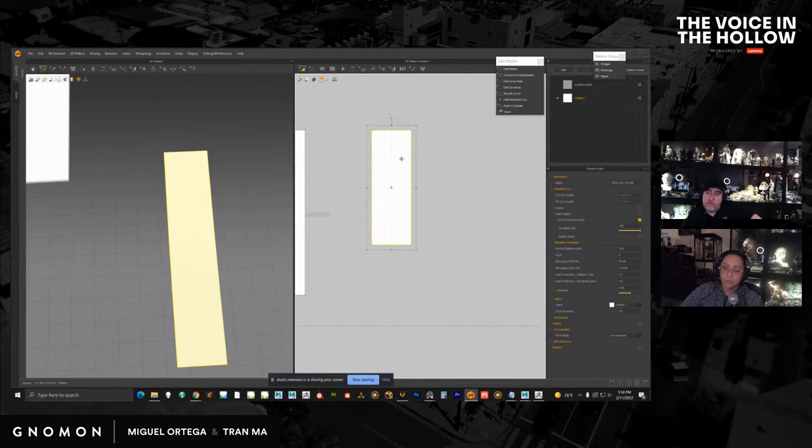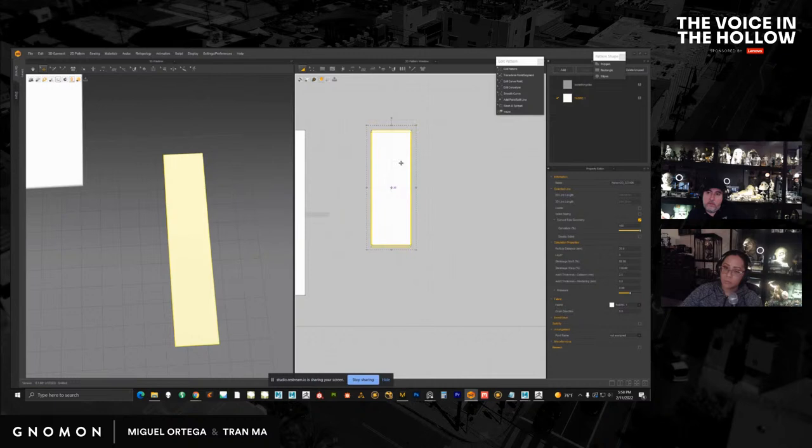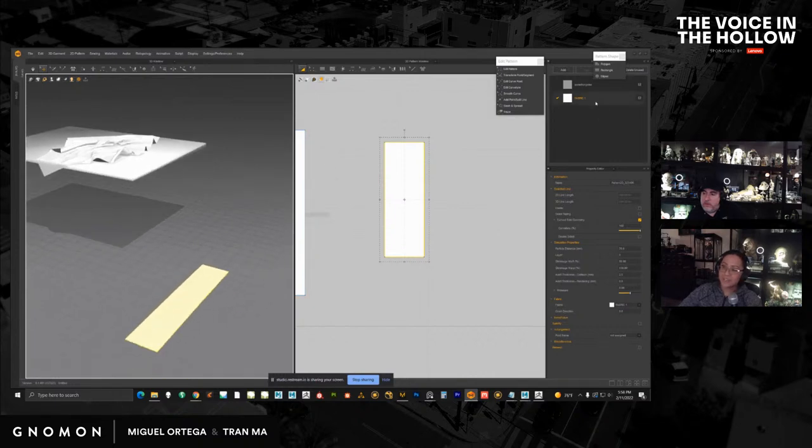Okay, now your weft and your warp is determined the moment you create the cloth. So if I take this cloth and I rotate it 90 degrees and I go, hey, I want to make this wider. So you come over here and you go 100, for example. You can see it's still working the way I created it. So your weft is determined the moment you create it. And I usually try to avoid rotating that because I won't remember that I rotated it and now my weft and my warp is messed up. Okay, so this comes down to some of the fabric properties. So this is a little bit much more advanced.